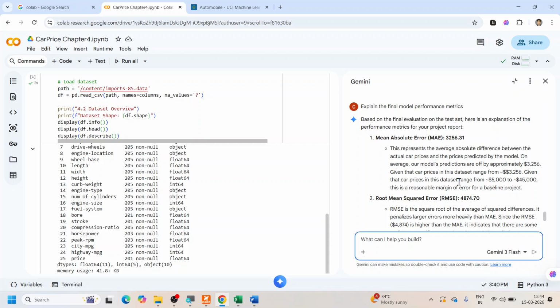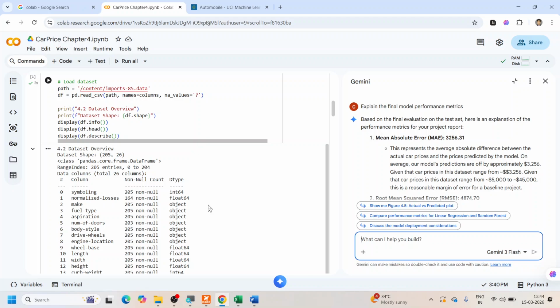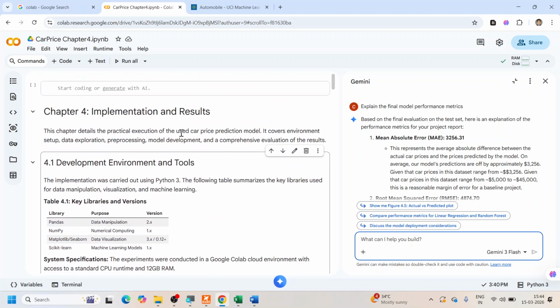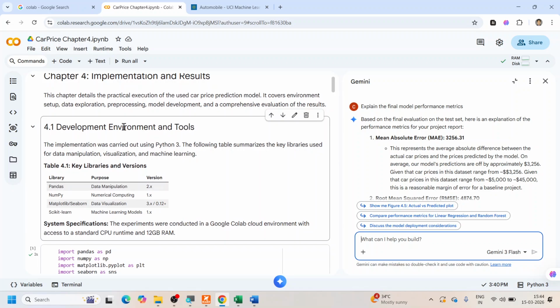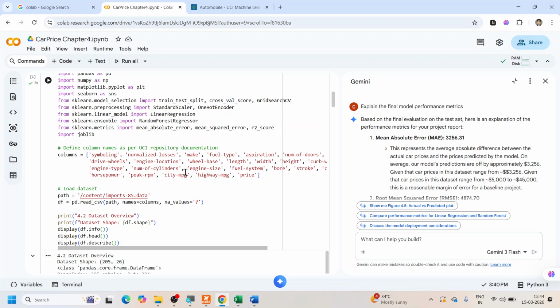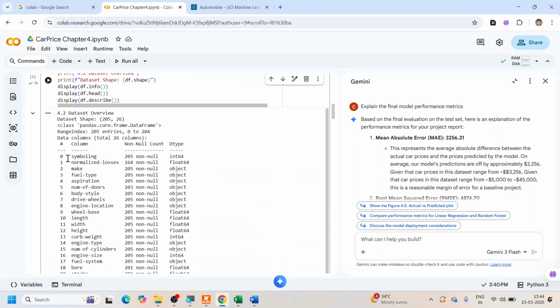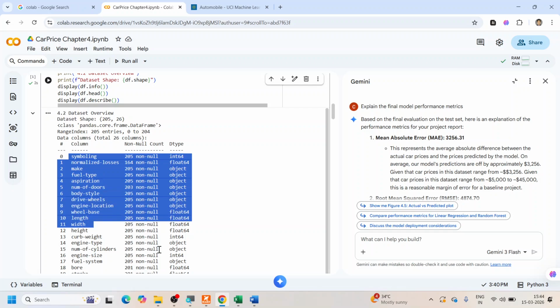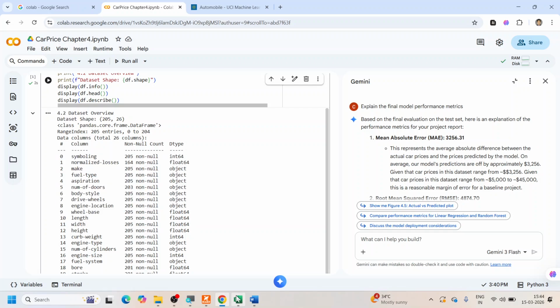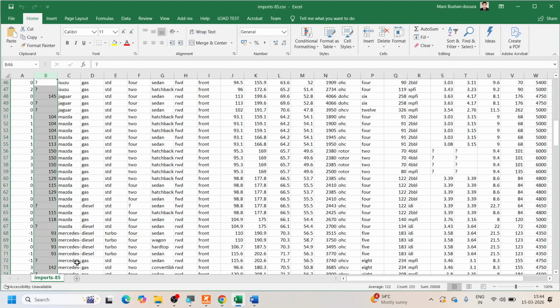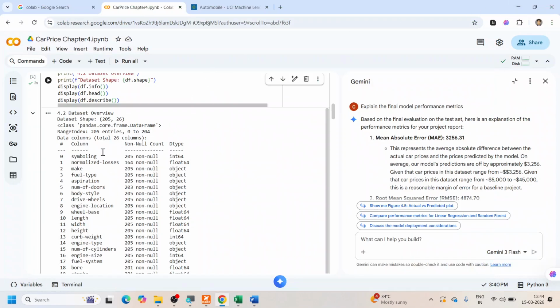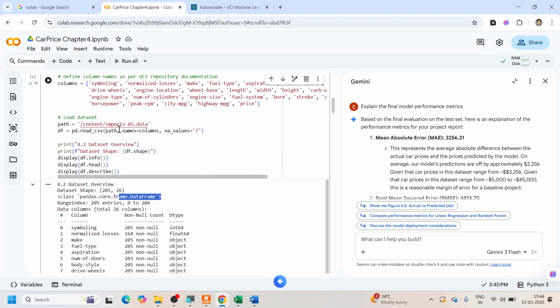Now before I show you the final performance, just to tell you what the things are, you have to copy paste it and then put it into your project. Now this is regarding the environment. This is regarding the few records, what the different types of fields are and what the data type of each is. You notice that the data frame will tell you what the different data types are. So this is the overview of the data set, and you are creating a data frame, and you can notice the code over here.